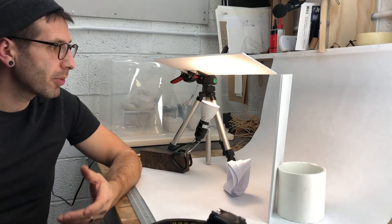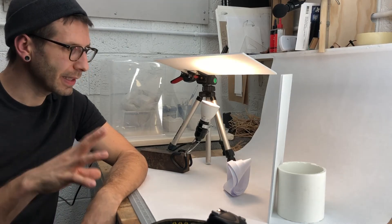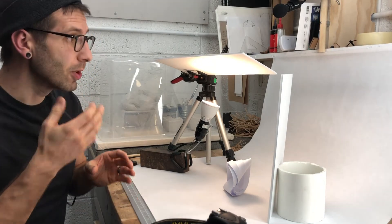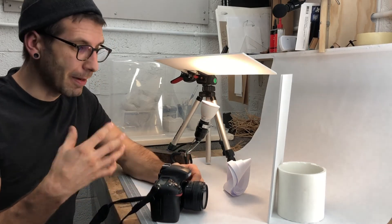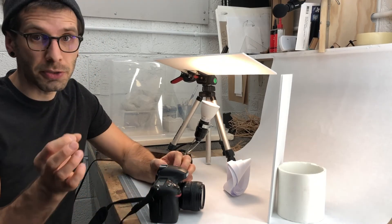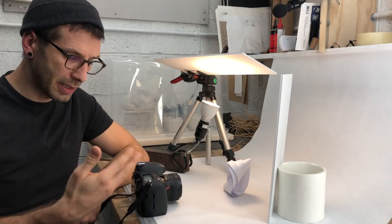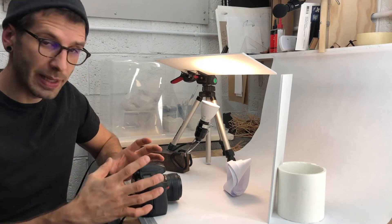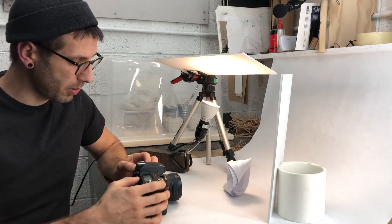With this setup I'm able to throw this light around, and I'm excited to see what's going on in Photoshop with these. The last thing I'll say is that full auto on your camera will only get us so far. A couple of things to consider: if you're frustrated that your studio images are getting blurry, you'll want to make sure your shutter speed is high enough for freehand shooting. If your camera is sitting on a table or on a tripod, this isn't an issue — but I did almost all of my images in this studio setup freehand, which means my shutter speeds needed to be up in the hundreds.